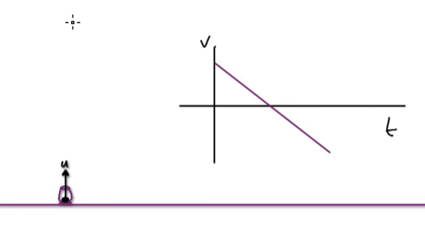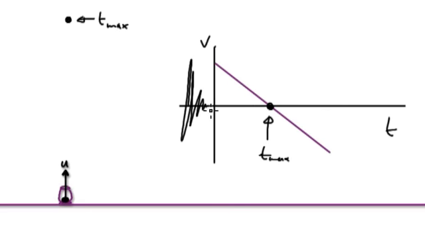Let's say the cannonball gets to its maximum height here. We're going to call this T max, the time it takes to get to the maximum height. So that T max is right here, okay? Because at this point, the velocity, remember, the velocity is up and down here, is zero. This bit here represents the time it takes to get to its maximum height.